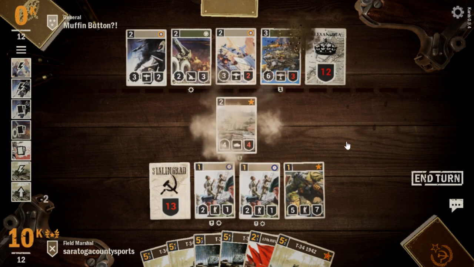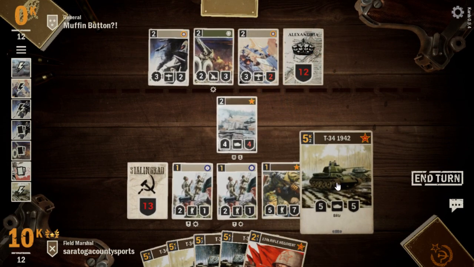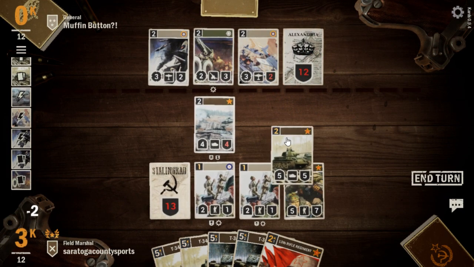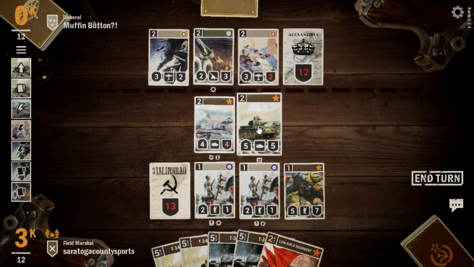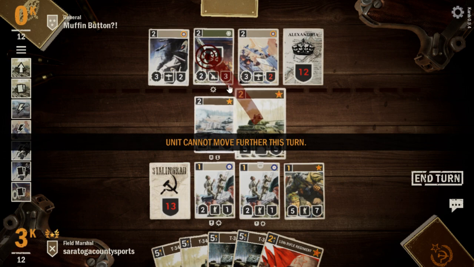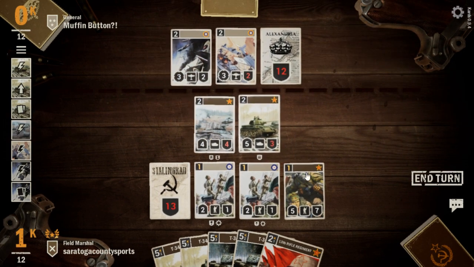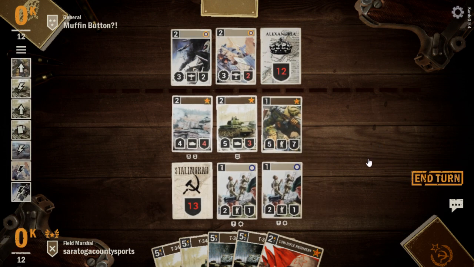So let's get that B-17 off the board with a KV attack. Then we'll drop our T-34. And we'll take out the Long Tom. Oh, take out the Long Tom. And that's going to do it for our turn, but we will move our 6 guards up.